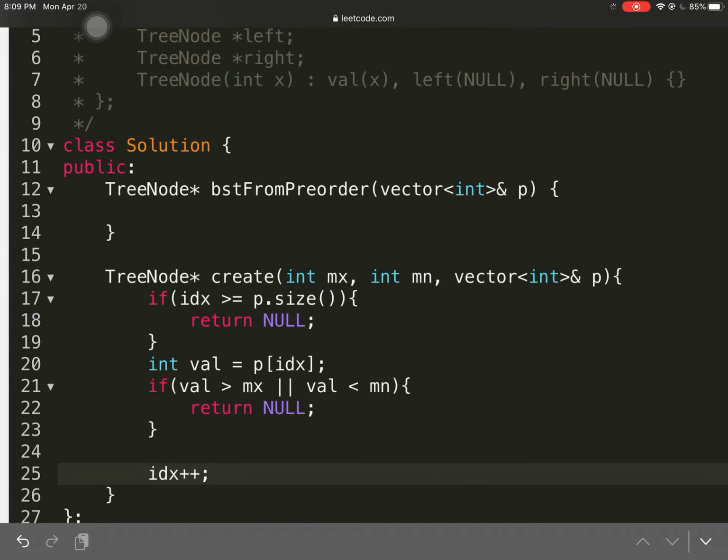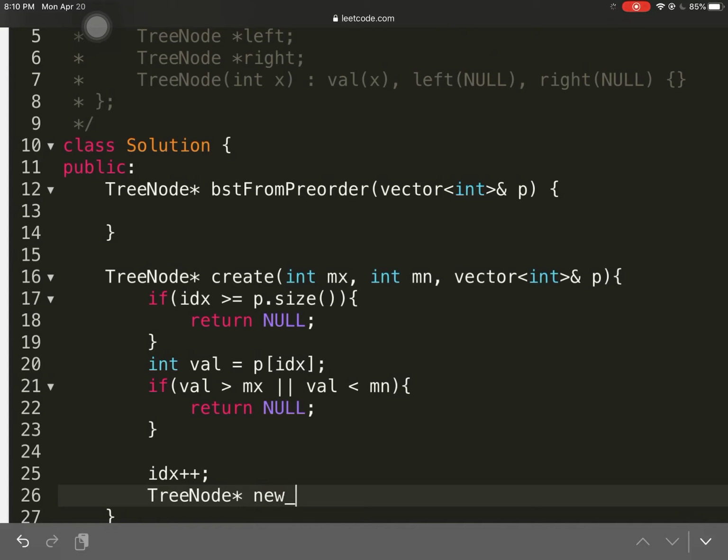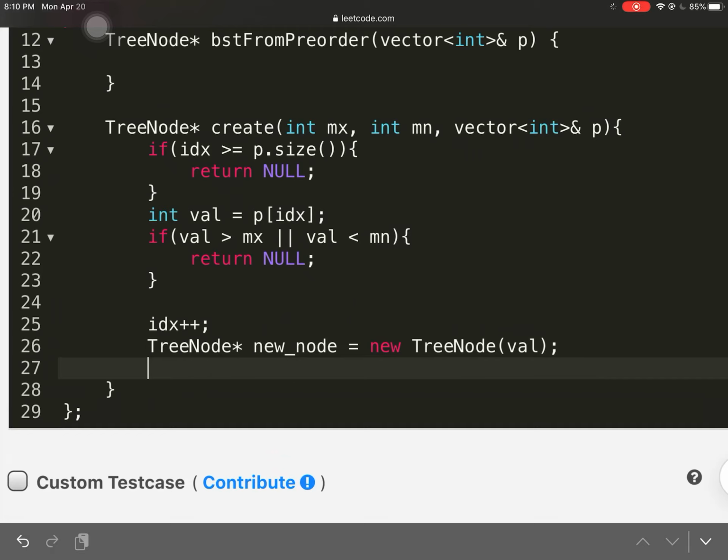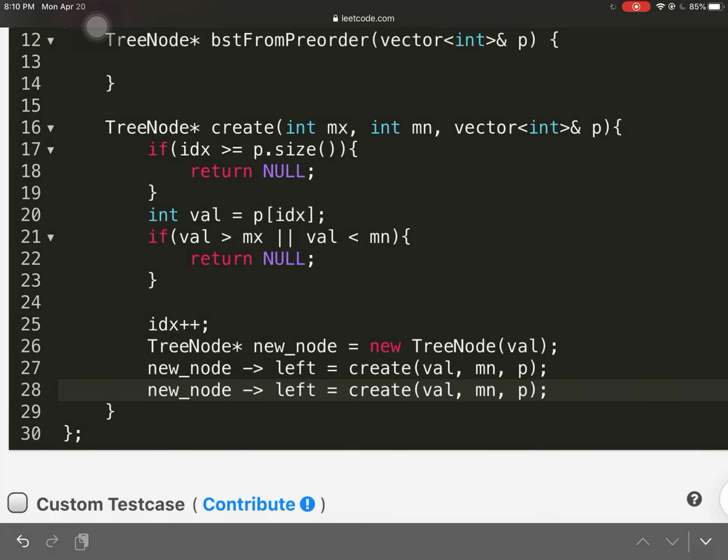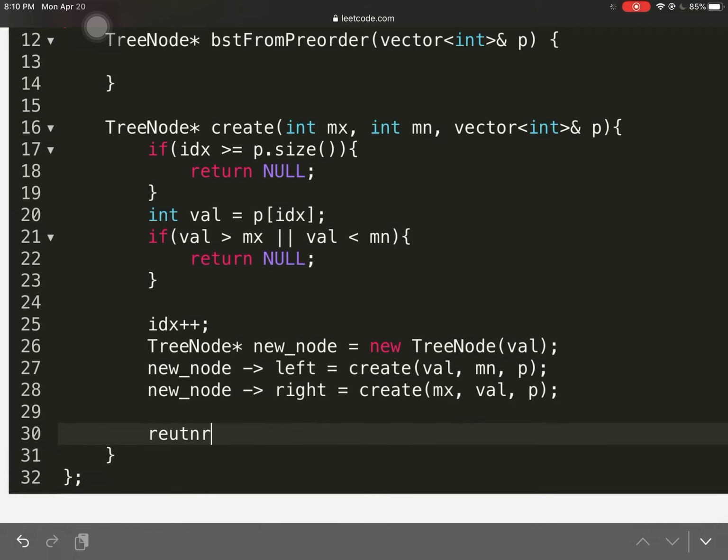And if we pass all the checks, then we increment the index to get the next value for creation. Connect it to the left node, and here for the right, and simply return the new node after we construct this one.